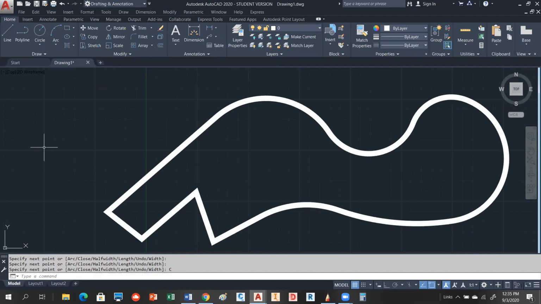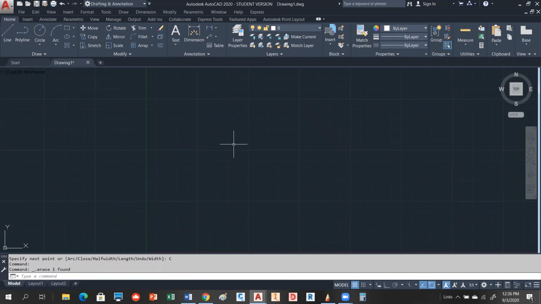So polylines are kind of cool because they can be very, very complex critters, and then of course we can explode them and whatever. We don't use them as much as we used to. They just don't have as much of a use as they did at one time. So I want to show you one other thing that's really cool about polylines. Just go ahead and click on this, and we'll just hit the delete key.